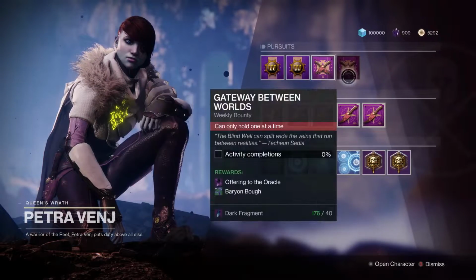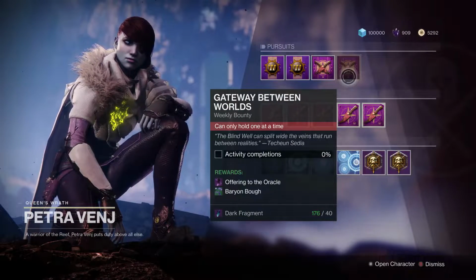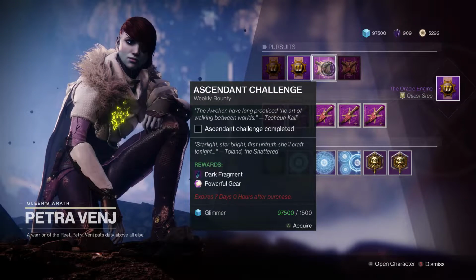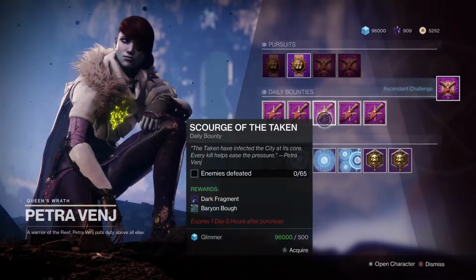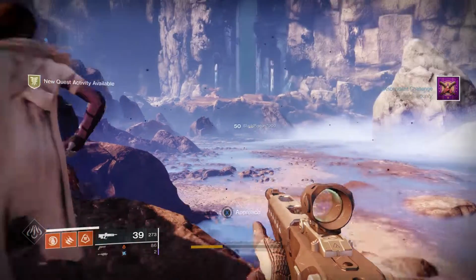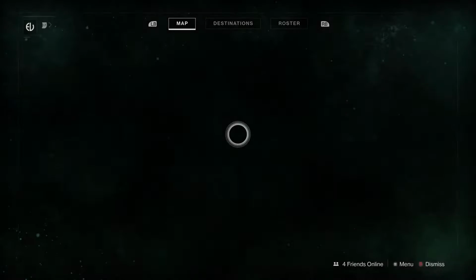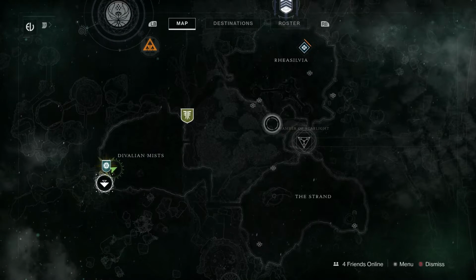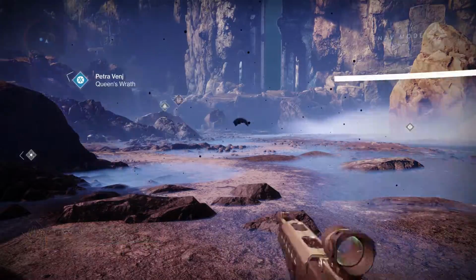As always, start out by visiting Petra and grabbing the Ascendant Challenge bounty. After you are done with Petra, you want to go to the Chamber of Starlight Lost Sector, which I'll show you on the map here. That's where the portal is for this week's Ascendant Challenge.